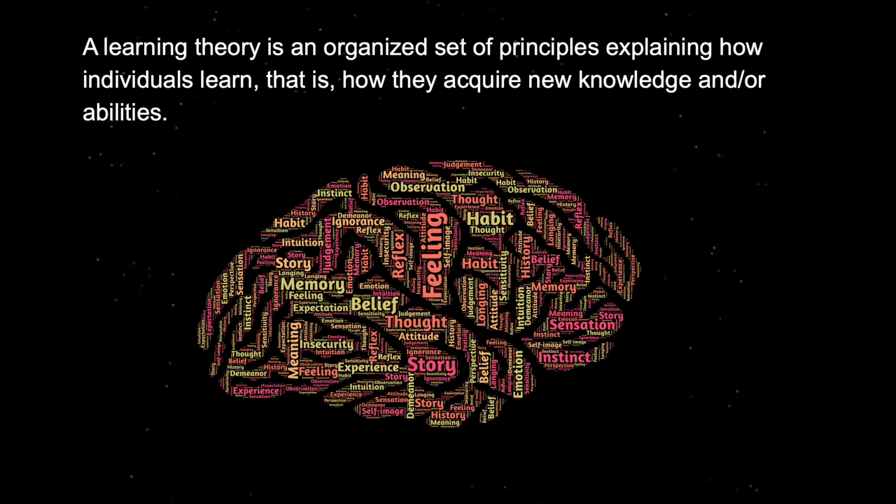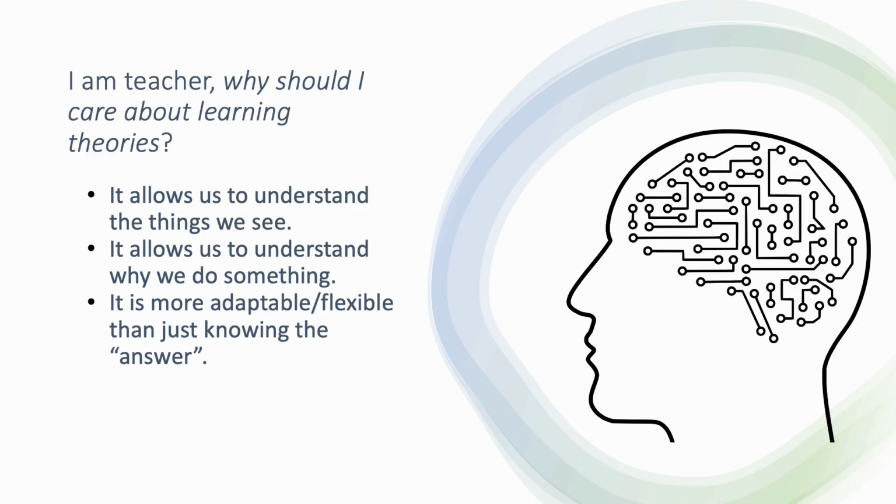Now, there are actually lots of different ways of thinking about learning and thinking about learning theories. In fact, if I asked all 50 or 100 of my students, all of you might have different ideas and different theories about learning. I'm going to talk about the three main theories of learning: behaviorism, cognitivism, and constructivism. And they're just ways of understanding how people learn.